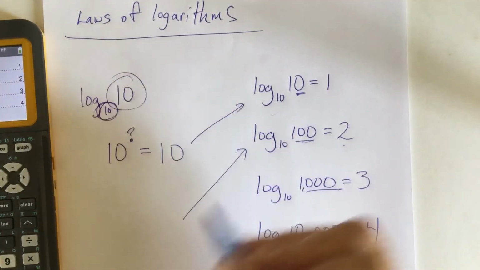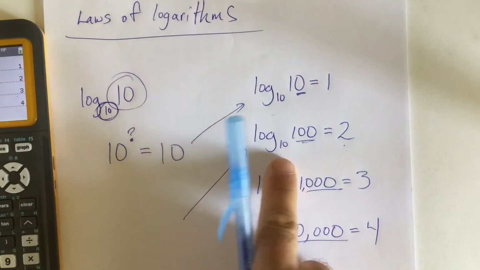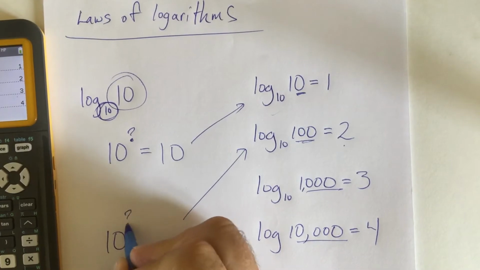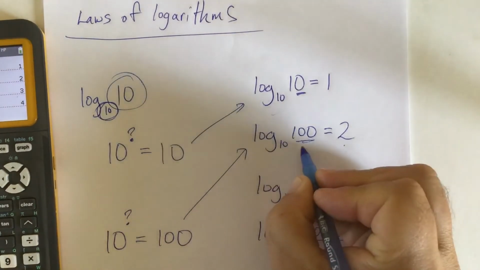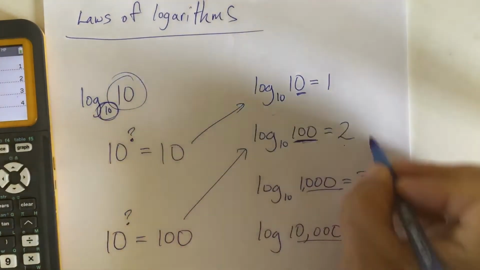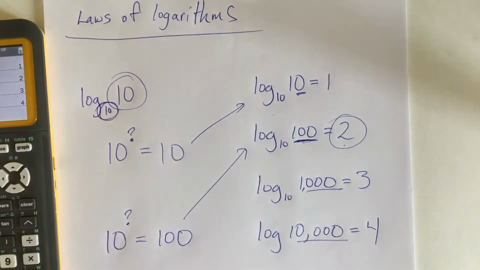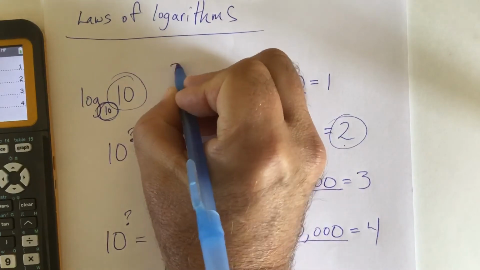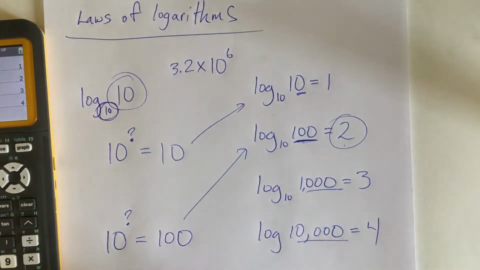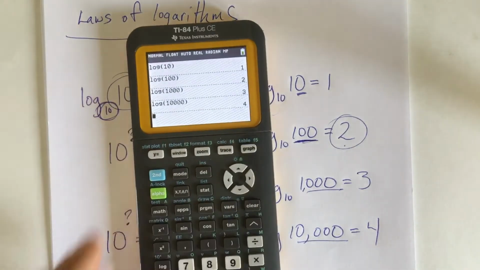Then on this question right here, what is it doing? The base is 10, so your calculator is saying 10 to what power will give me 100? And of course, your calculator is going to say, well, it's power of 2. So a log is actually related to an exponential concept. Since all the sciences, like scientific notation, are base 10, you'll see in a science book 3.2 times 10 to the 6th, or 10 to the negative 6th, for that matter. Scientific notation is all base 10, so logarithms are all base 10.